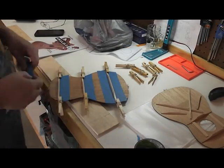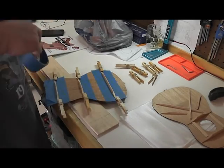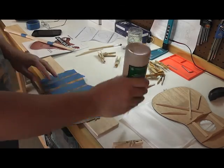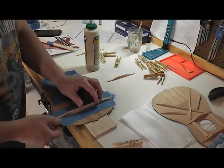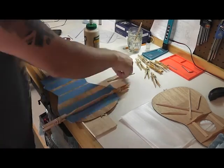Here I've got some tape put on either side of the braces. They're just dry fitted on right now, and the tape's there to catch any glue squeeze out. That way once you glue the braces in and clamp them in, you can peel that tape away, and that'll take away the majority of any glue squeeze out you're going to have from the joint. Makes for a nice clean glue joint.